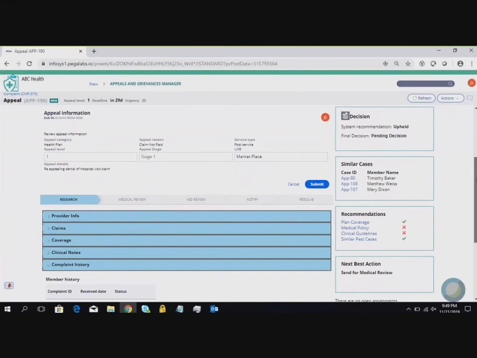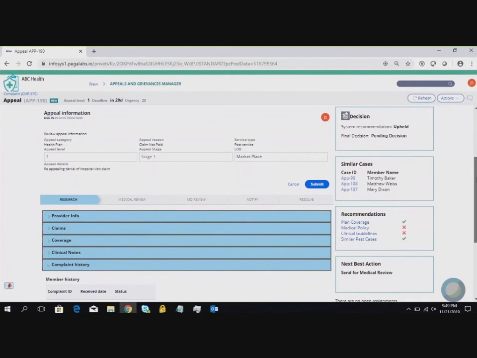Similar cases, as I said, improve operational efficiency. So what it's telling John is, hey, along with Keith, you have 3 other cases which are of similar nature. So the outcome is likely going to be the same. I'm not saying it will be the same, but it's likely to be the same. So thereby he can adjust his inventory that way.